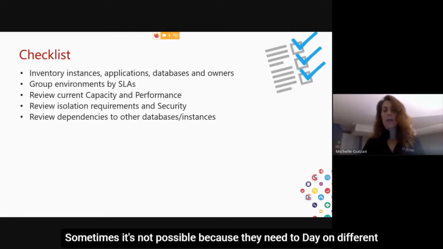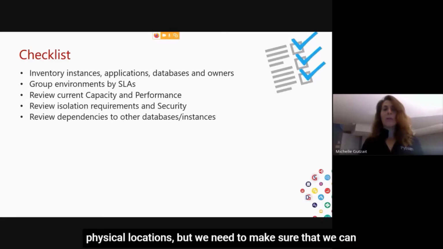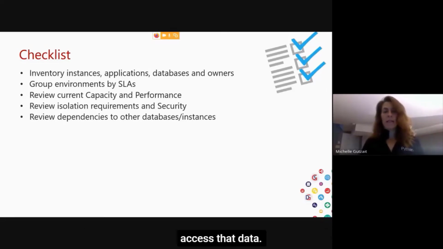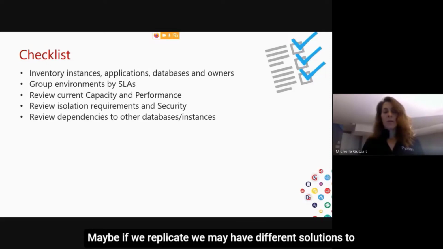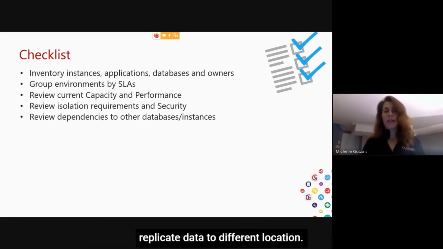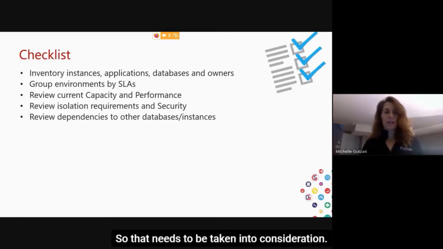Sometimes it's not possible because they need to stay on different physical locations, but we need to make sure that we can access that data. Maybe if we replicate, we may have different solutions to replicate data to different locations. So that needs to be taken into consideration.